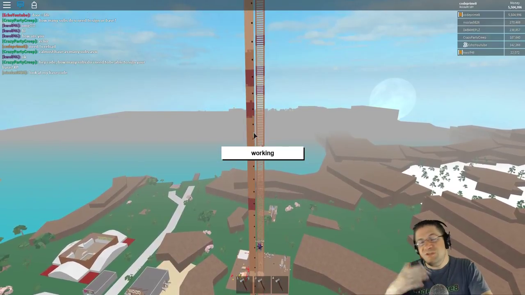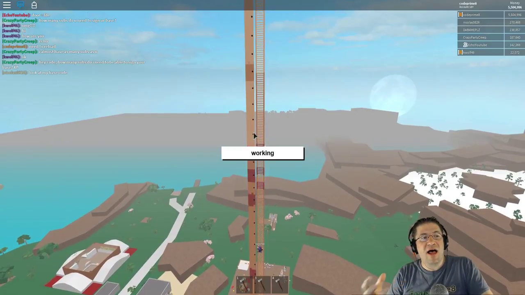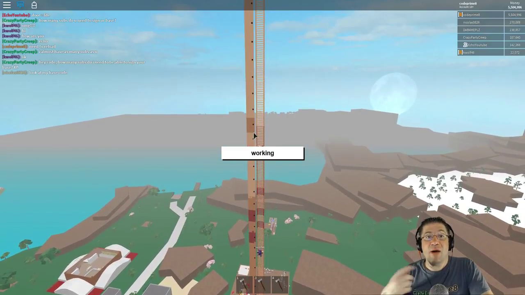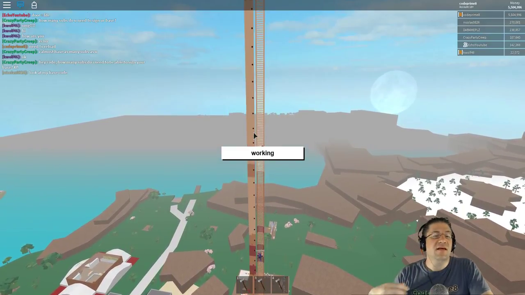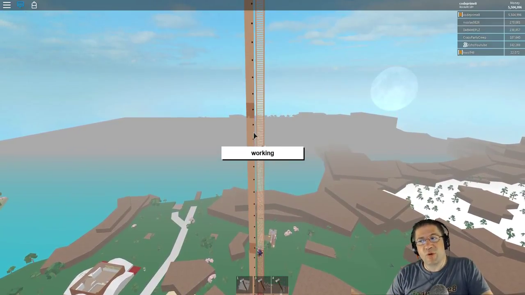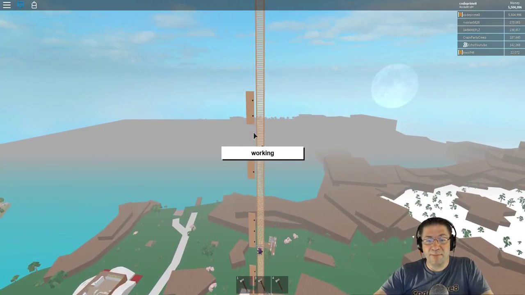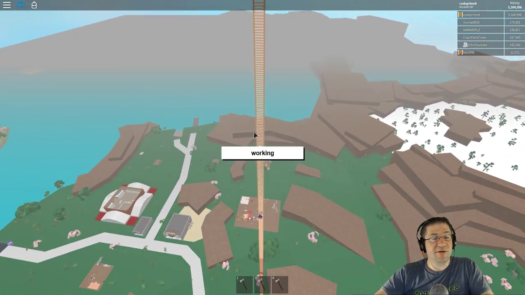Okay, so if you don't know the story behind the fan tower, it started where I was having people come and I would sign their name on my base. And then I opened it up so people could sign their own names. And I was whitelisting tons of people. This was way before I got a bunch and bunches of subscribers.